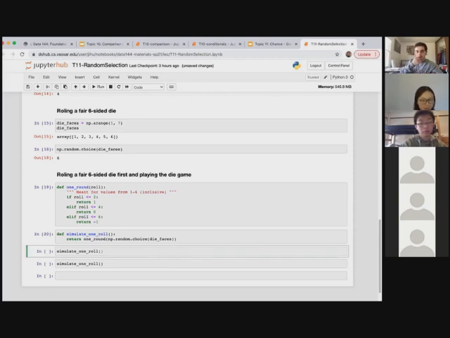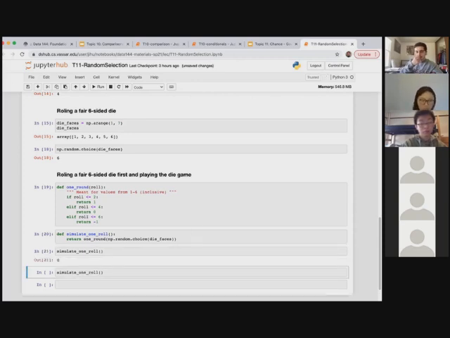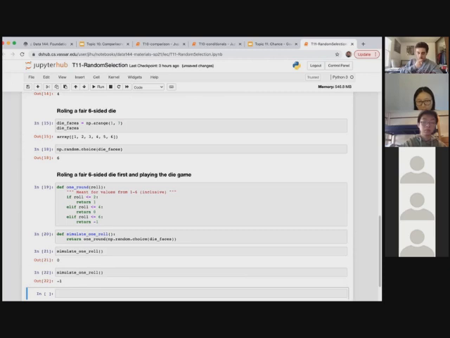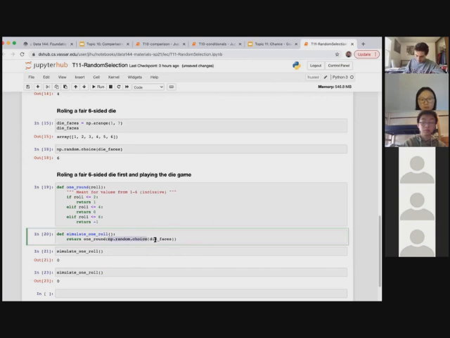Alrighty, so let me try to run this. In this case, the row is probably 3 or 4, so we have a 0 output over here. I do another one, it's -1. So for that particular row, it's going to be 5 or 6. And you can keep doing that, just like what we showed before. Every time it's a new draw, mostly because the simulate one row function involves np.random.choice, and we know that every time you rerun it, it's most likely going to be a different outcome.